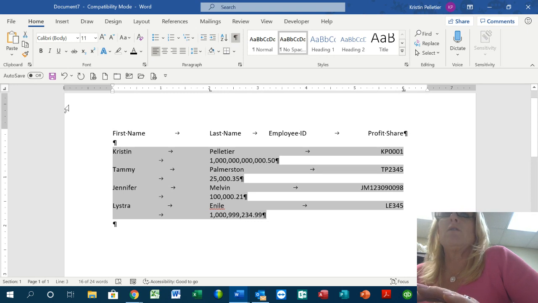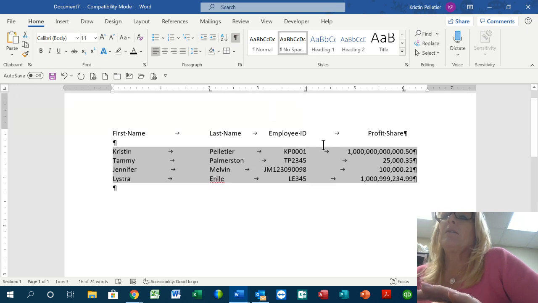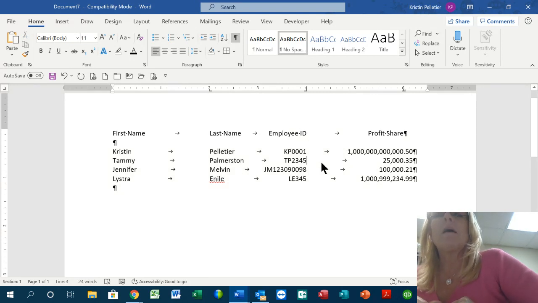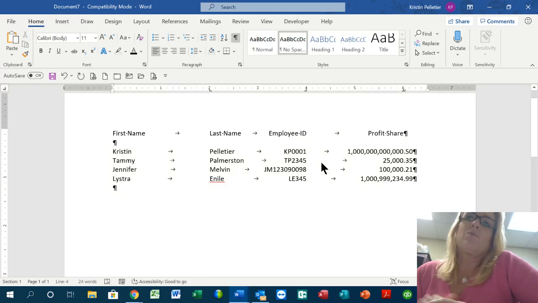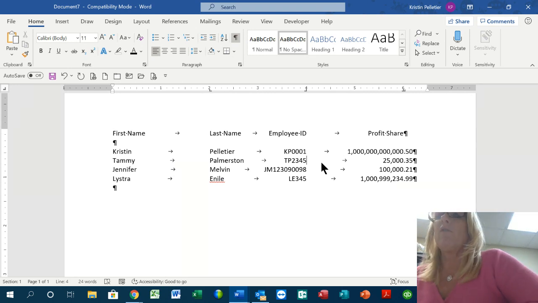So I could do an undo here, but if you did a bunch of things after that and then realized, then you probably don't want to do an undo. Just go put that right tab stop back and everything comes back into place. That's the thing with Word, you guys. You're going to realize that things kind of jump all over the place, and it gets extremely frustrating to learn how to fix it and get it back to the way it was. But that's what I'm here for.